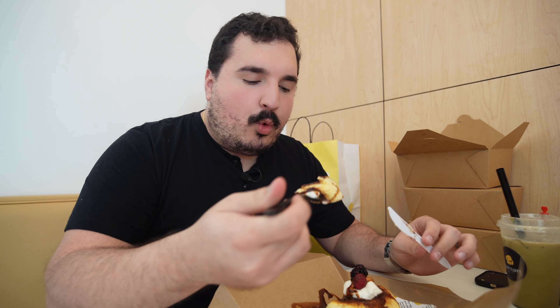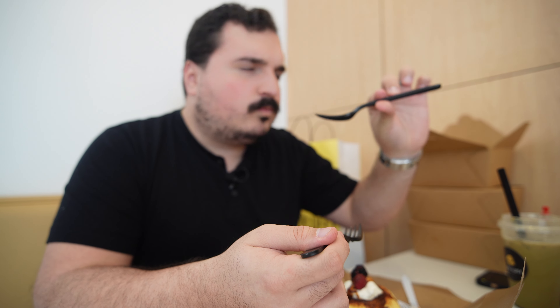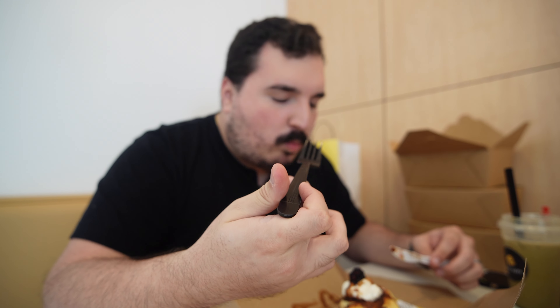Wow, it's like biting down into a chocolatey little cloud! Being completely honest, it is very eggy. With that said, I'm still kind of impressed because even though it's a little eggy, my concern was that it would be overly sweet — and that's not the case. The whipped cream has a perfect balance of sweetness, and the pancake itself has a very slight background flavor of egg, almost like scrambled eggs, but very slight. The sweetness and freshness of the fruit really complement it well. When you add the raspberry it is delicious — oh my goodness!